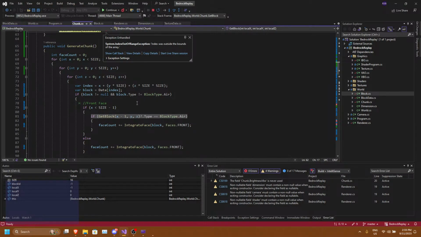Why is that an issue? On what block is this? On the end or the start?